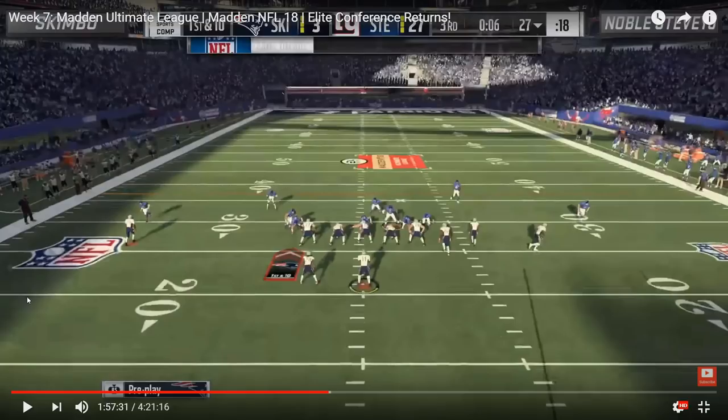It's a concept that can be carried over to other formations, so it's not just a Gun Bunch exclusive. What he started doing — this first example in particular — he called Dig HB Out, which everybody probably knows about at this point in the year. Skimbo is going max protect. You have the backside post by the solo receiver, and then on the right side he was motioning out this receiver and putting him on a fade route down the sideline, and then putting his slot receiver on a whip. All he was trying to do is isolate that outside flat zone defender — in this case it's Larry Wilson for Stevie Jay.